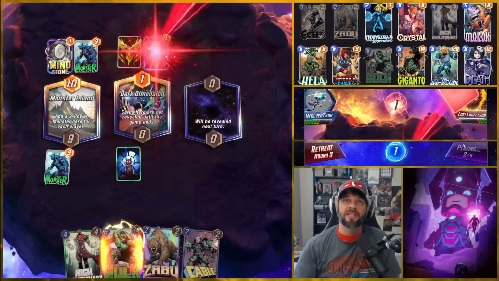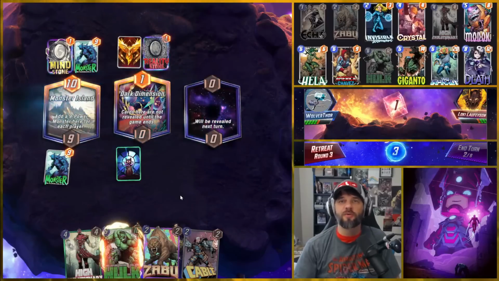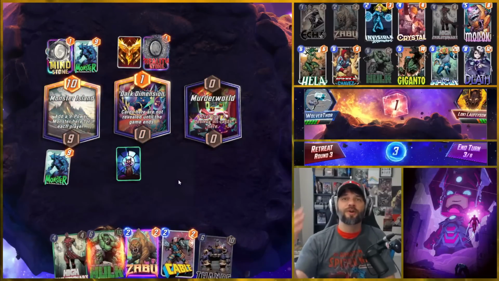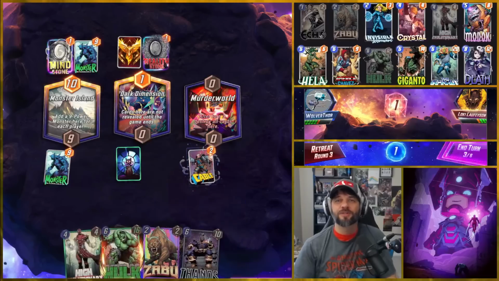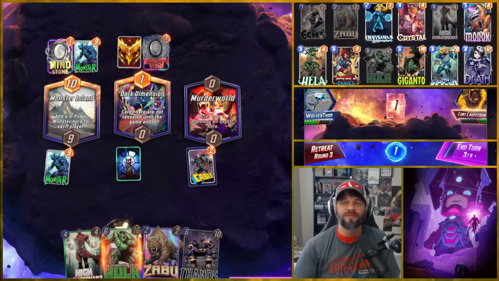All right, so they Reality Stone it, but it becomes Dark Dimension, so now we don't even get to see what's in there. And then there's Murder World. This is like the worst. This is literally the worst. I'm just going to use Cable and pull whatever their card and be fine with destroying it.